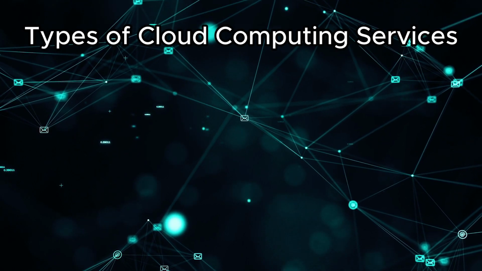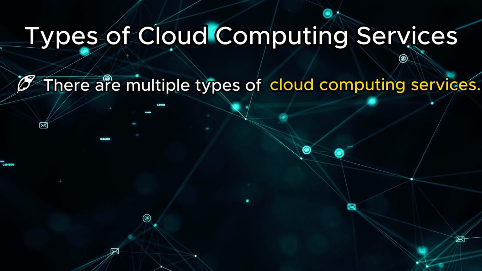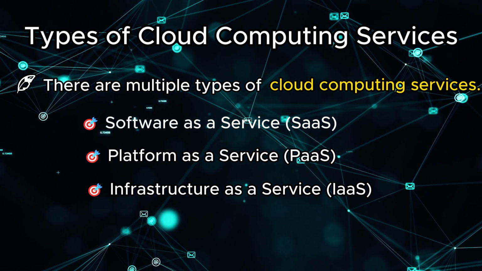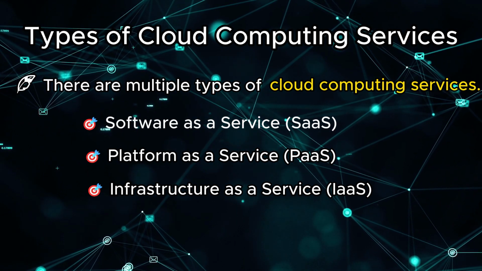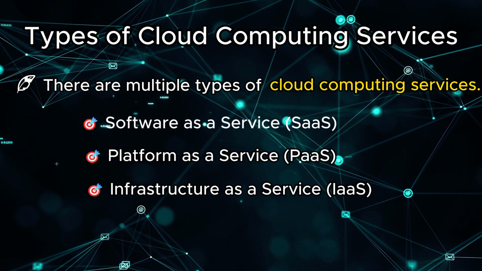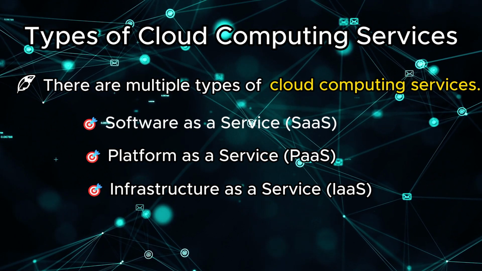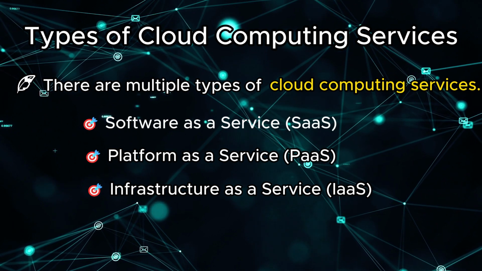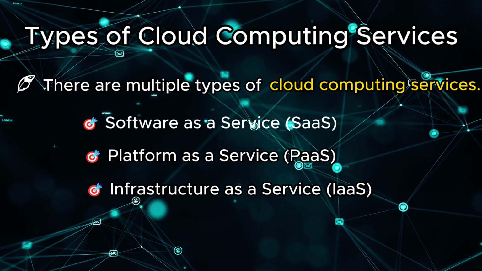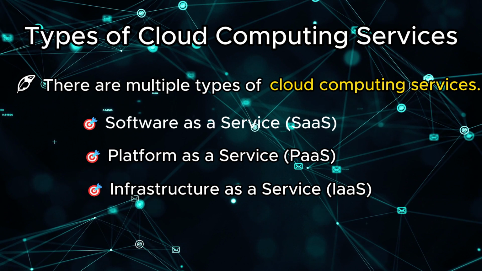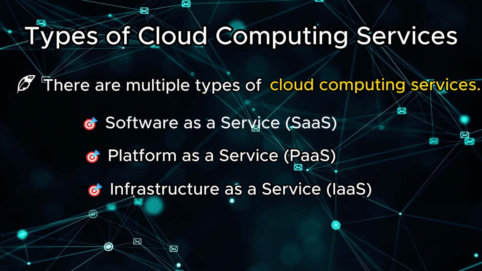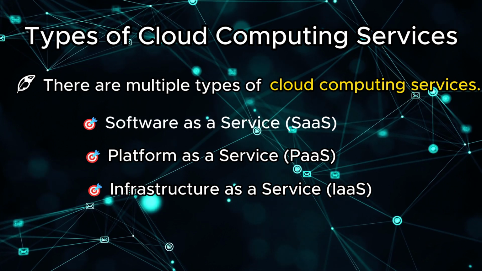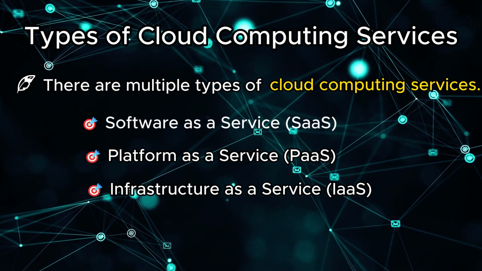There are three types of cloud services, but remember there can be more cloud services coming up in the future. But these three are the most popular service categories that we can identify. The first is software as a service. Then platform as a service. Then we have infrastructure as a service. These three services have their own characteristics. Let's see one by one and try to identify the cloud service types and the characteristics of these three.